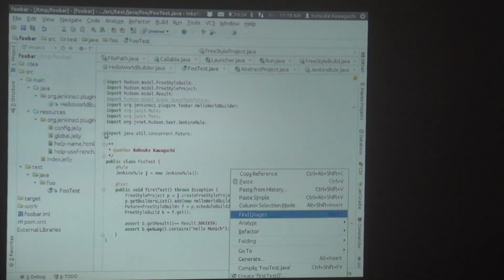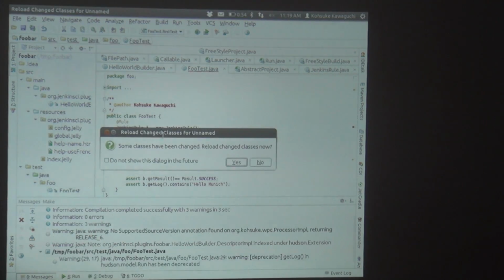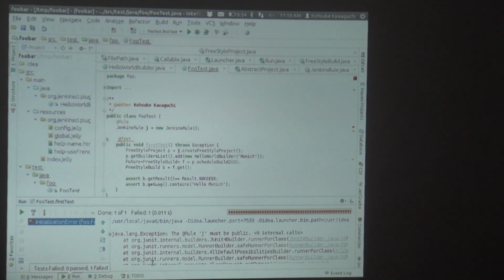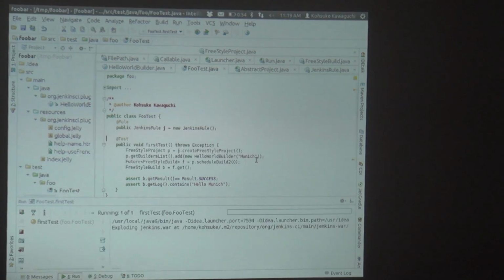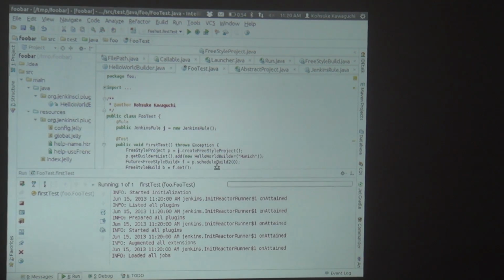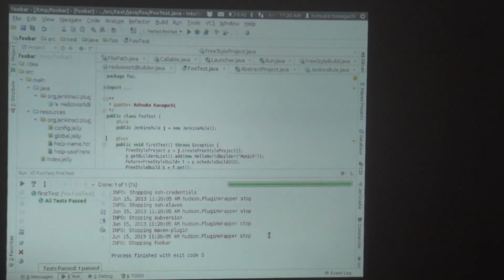And then I could just run this. Now it's compiling. Oh, that didn't work. Why? Oh, yes. I never understood why it needs to be public, but let me just rerun the test here. It takes a bit of time because it's loading the whole thing. But there you go.